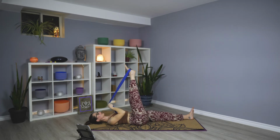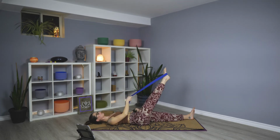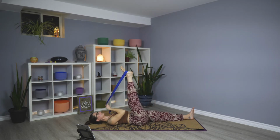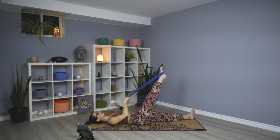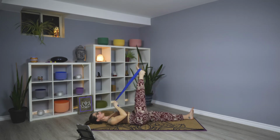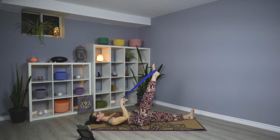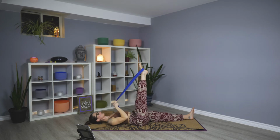And if that's the case, then that's the side we want to spend a little bit extra time on today. Breathe a little bit more deeply. So once again, if your circles have increased in size, as you reverse them, keep them the same size. Keep them nice and big. And it's a slow transition to bring the leg back into center. So you're very slowly decreasing the size of your circles. Gently guiding your leg all the way back into center.